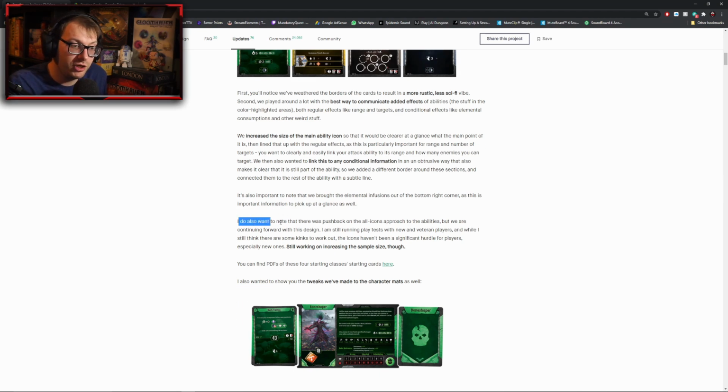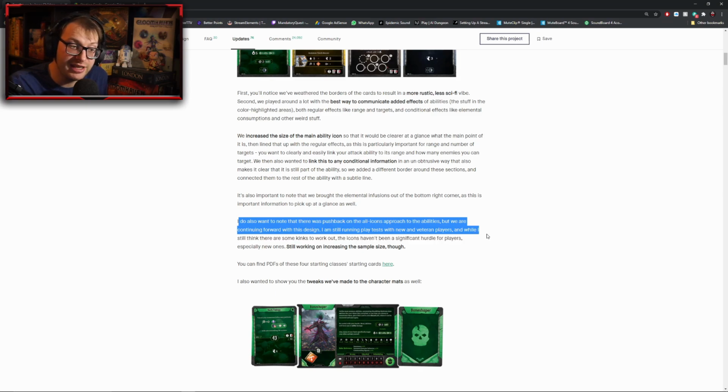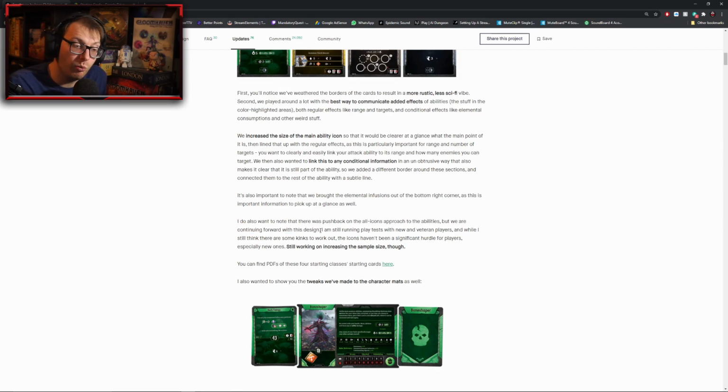So Isaac acknowledges here that there was pushback on the all icons approach to the abilities, but they are going to be continuing moving forward with this design. So icons are the future. Words aren't coming back, even if we request them, want them, even if there's an outpouring. It sounds like they've made their mind up because they believe it's the right direction to take the game in. There are definitely good pros to it, as well as some cons, and they've probably weighed it up and thought that the positives outweigh the negatives.